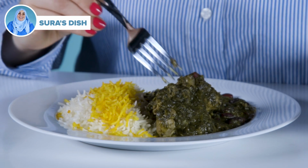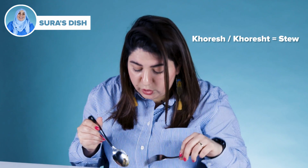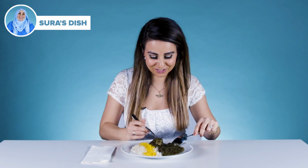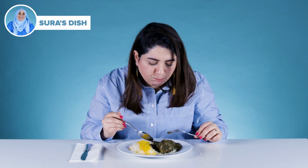The meat, I'm hoping it's lamb, but some people make it with chicken, which is not my preference at all. And also, I don't like the meat with the bones in it. When it comes to serving, I don't serve it with the bone on. Let's try and see. The thickness of the khorish is quite good, and there's enough lubia in there. It's lamb, great, good. So I'm happy with that.